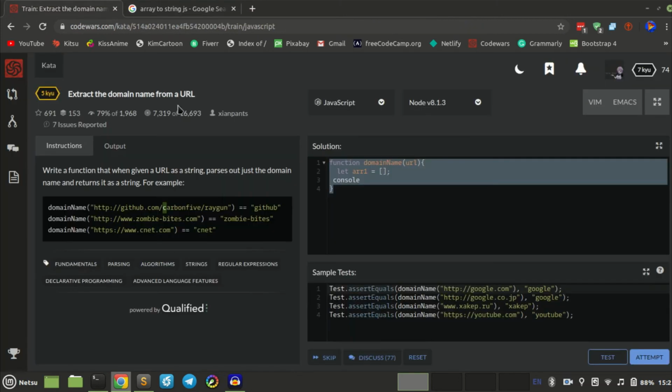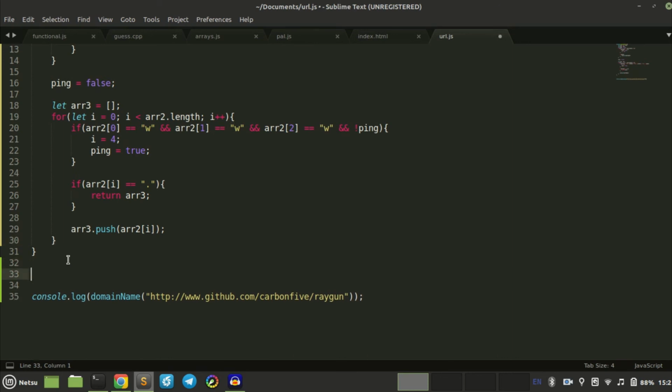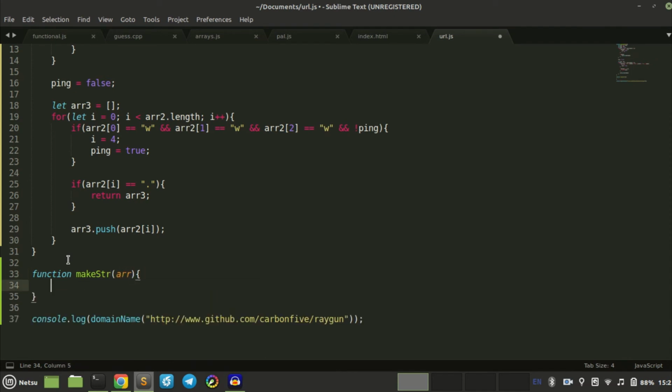What if instead of that I did this? Let's say I don't want it to return, actually. I want it to continue. So you can maybe create another function, makeString, and it takes an array.